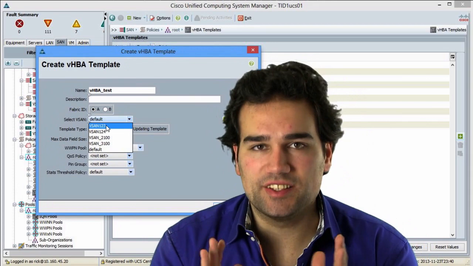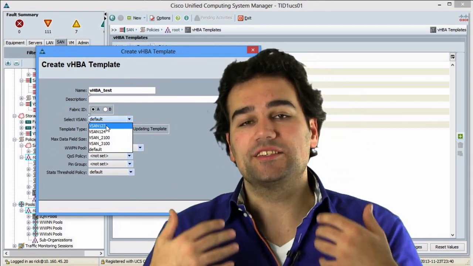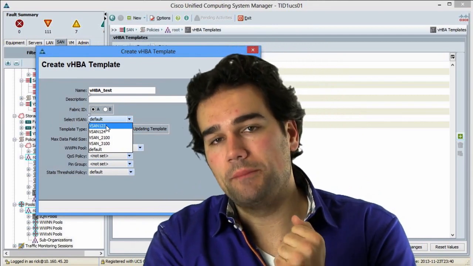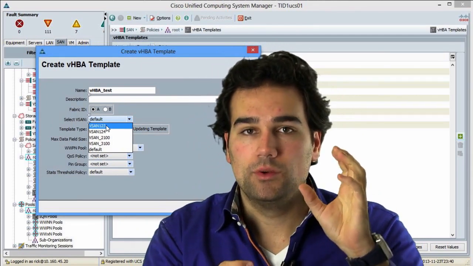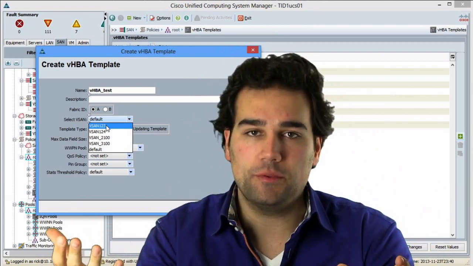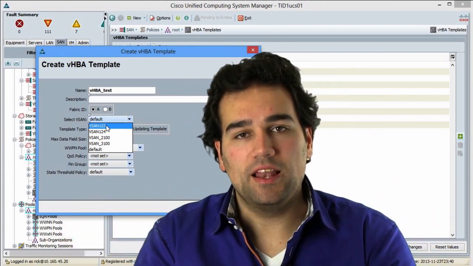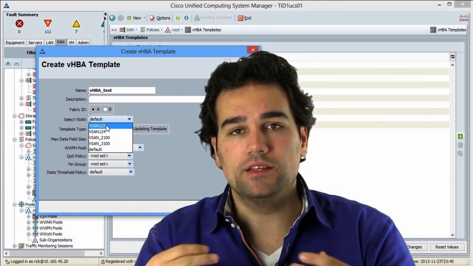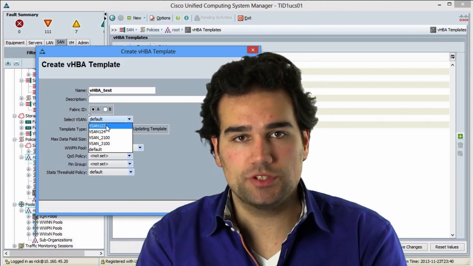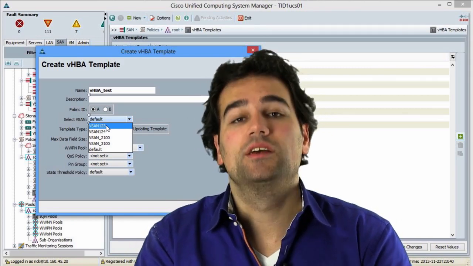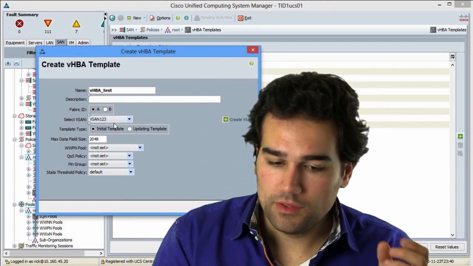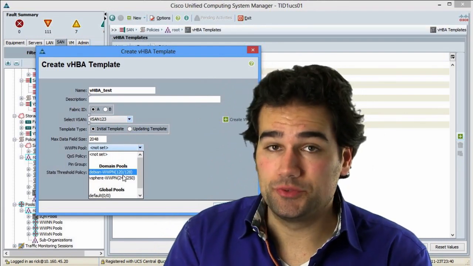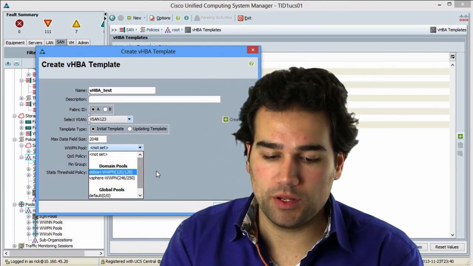So I can only select a single vSAN. So if I want to give a server access to multiple vSANs, I first of all need to have a Palo card, because the Menlo card does not support it. I can only have one VHBA on Fabric A, one VHBA on Fabric B. But the Palo card supports the creation of multiple VHBAs. So if I want to support the allowing of storage resources in multiple vSANs to a single blade server, I need a Palo card. So I select a single vSAN, and I select, let's say, the MAC address used for Fibre channel, which is a WW port name, worldwide port name.